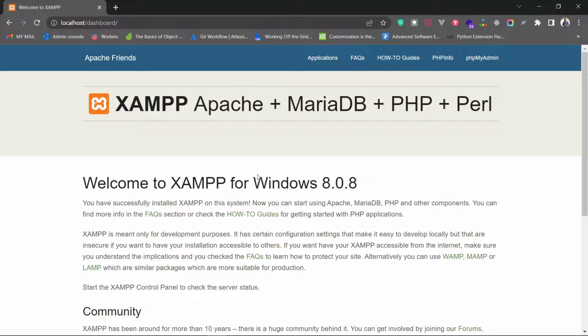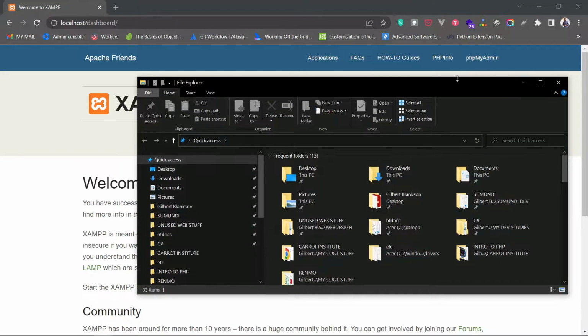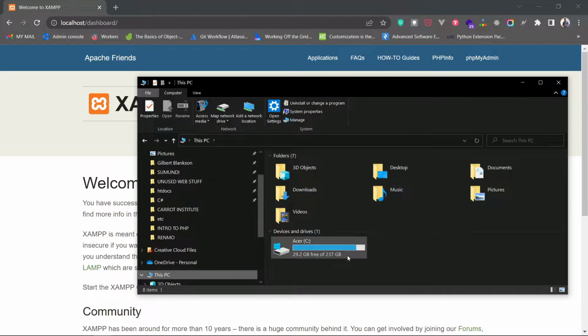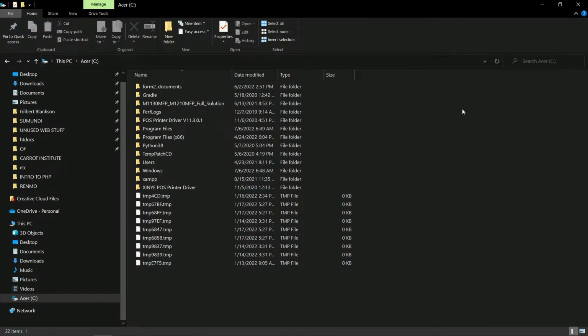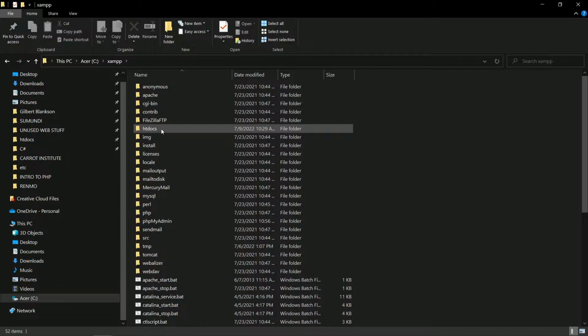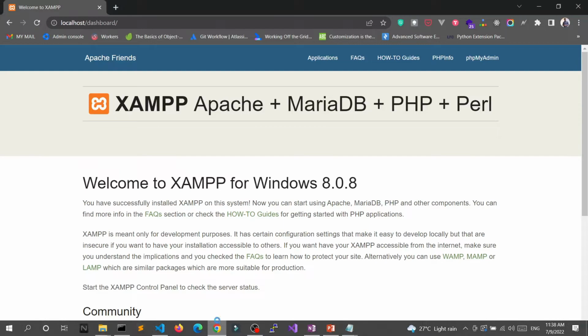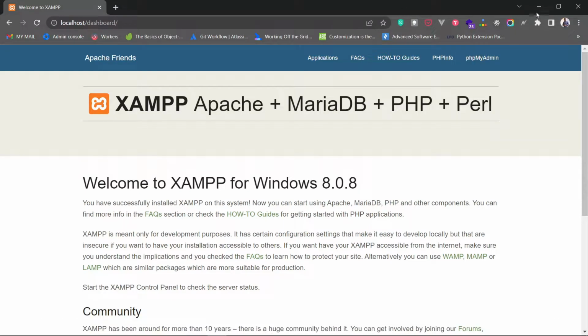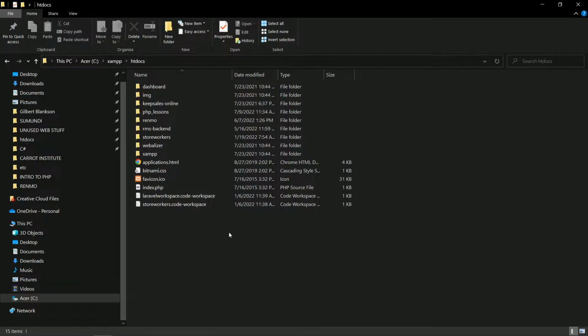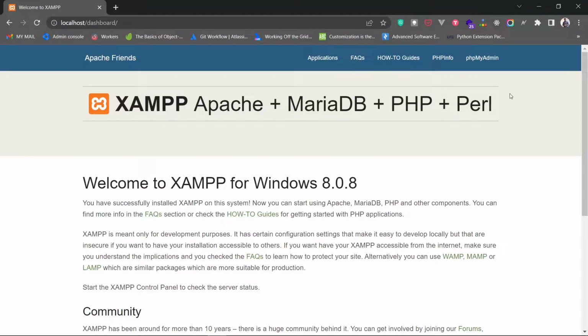Now, you can locate this file by going to My Computer, that is This PC. You go to your main drive, then you go to this installation folder here, which is called XAMPP. You open it, and then you see this folder called htdocs. You open that, and in that folder you see index.php and other files. This index.php is usually what is opened over here. It has all the details, and this comes by default with the installation, and it shows you all the information that you see here.